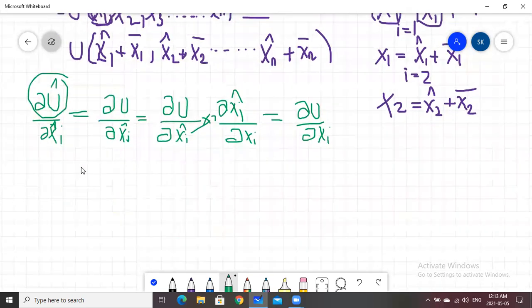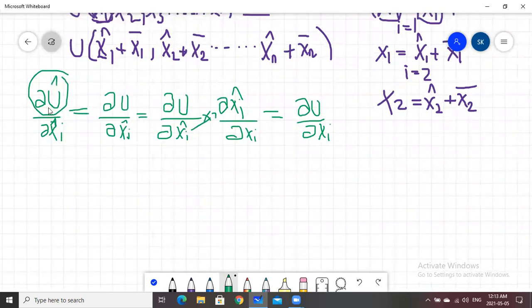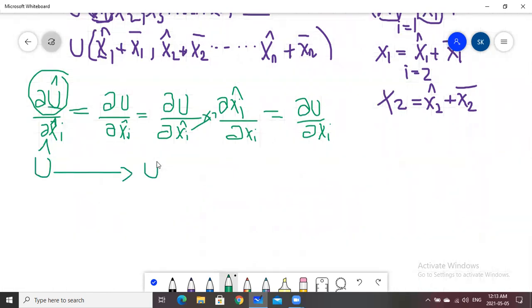Therefore, what we will get is that this u hat that is written over here will have all the properties possessed by simple utility function, such as continuity, quasi-concavity, like it should be a downward sloping curve and all this. So this u hat possesses all the properties of utility function. Net utility function possesses all the properties of this same utility function. Then feasible set can also be rewritten in the form of xi hat. The feasible set that was given can also be rewritten in the form of xi hat.